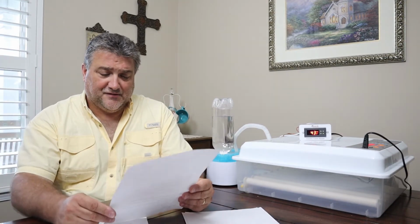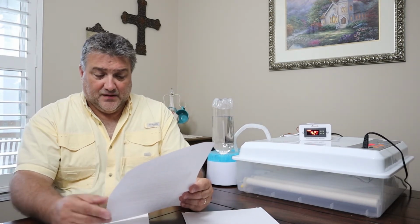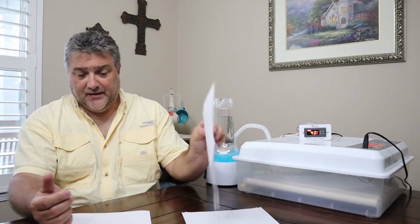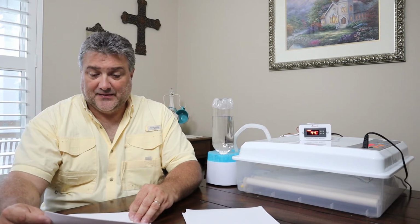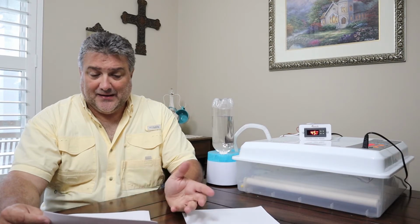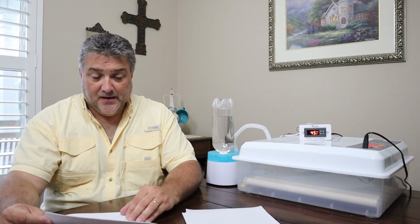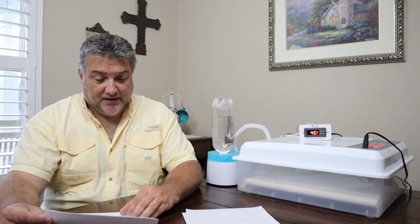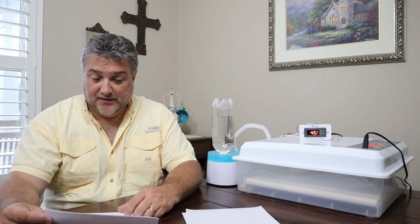So you take the eggs as they're laid, then at the same time put them in the incubator. Just make sure the temperature is not too high. I've collected and let them sit in cartons for a few days, point side down so they adjust the air pocket at the top. I had eggs that hatched that were just over 10 days. I collect them, I just leave them in a carton on my dining room table till I get however many I want, then I put them into the incubator. I just let them sit on the table in the house till I have however many I'm wanting, then I put them in the incubator.